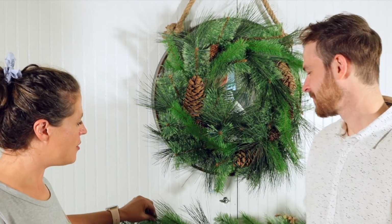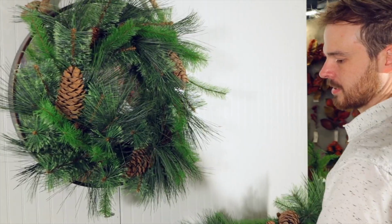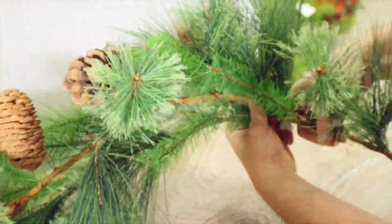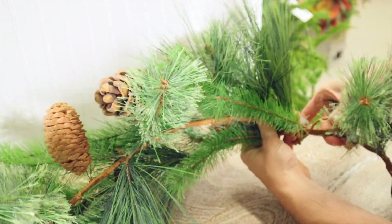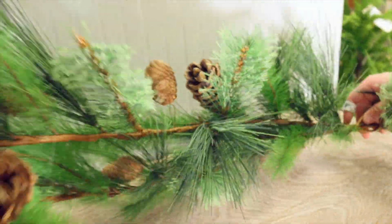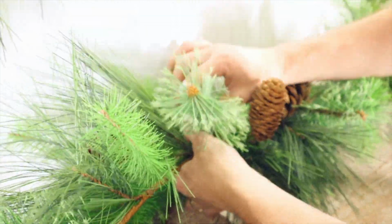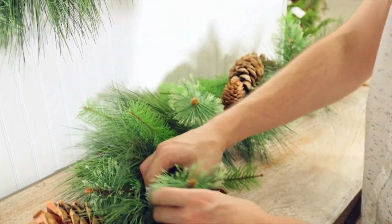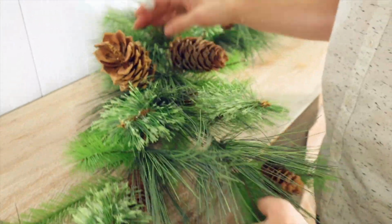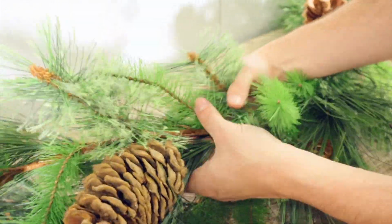Yeah. All right, so moving right along, you are going to show us what to do with this garland. I am. The first thing I'm going to do is double this garland up because I want it to be a little bit thicker. I'm just going to start a few inches down from where the other one begins, and I'm going to start to twist a couple of pieces of pine around my top layer. I don't have to do much. I don't need it extremely permanently affixed, but a little bit would be nice. This is going to give me 2 sugar pine cones closer together and some things like that. So we're really just thickening this garland up, and instead of adding picks and sprays right now, we're adding another garland.